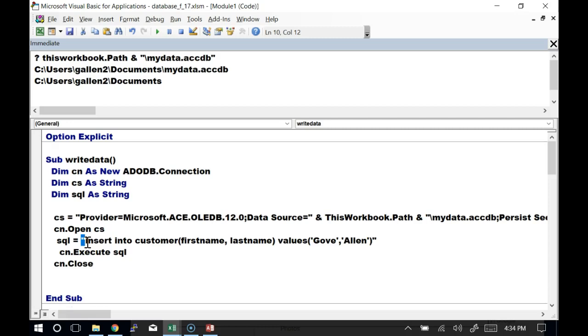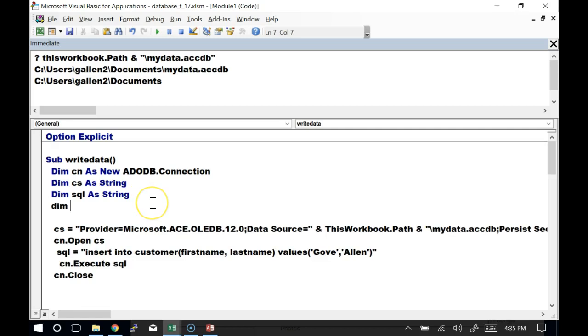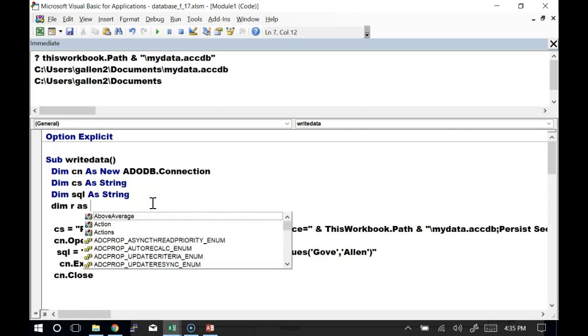Question? So, if you're going to put in multiple lines, do you have to define a variable in the SQL, like an array? Yeah. So the question is, what if we're going to do more? I mean, this is interesting, but I don't want to put my name in there 156 times or whatever. We want to actually put the data in. Let's take a look. There are lots of different ways to do it. Ultimately, we've got to compose a string that has the values we want to execute, and then we execute that string. I'm going to show you the way that I like to do it. So let me go ahead and declare a variable to go across the rows. Dim r As Long.